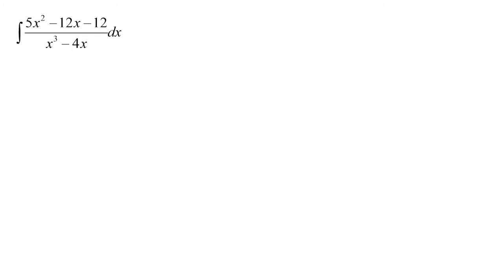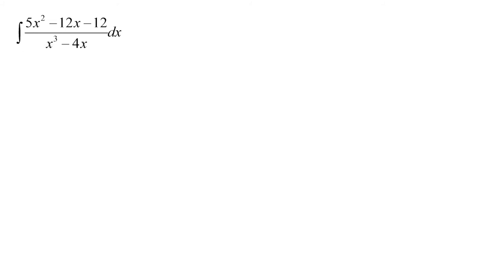And so when we want to use partial fraction decomposition, we're going to be talking about a rational function where the numerator and the denominator have degrees that are either equal or the denominator is greater than. If the degree of the numerator is greater than the degree of the denominator, you're going to want to divide first, and then you may have to do partial fraction decomposition on the remainder part.